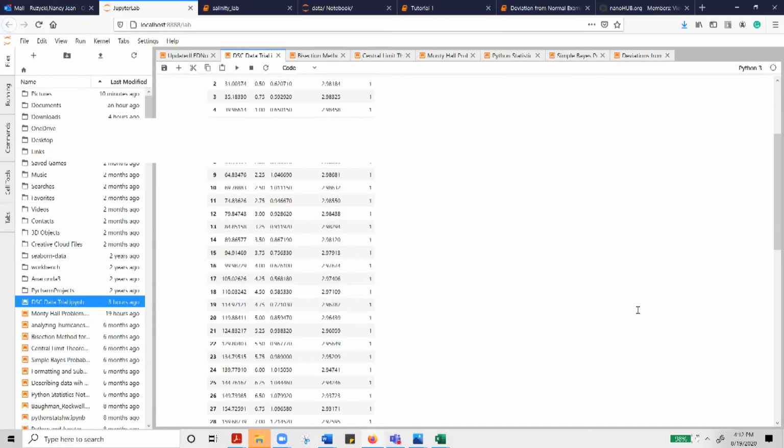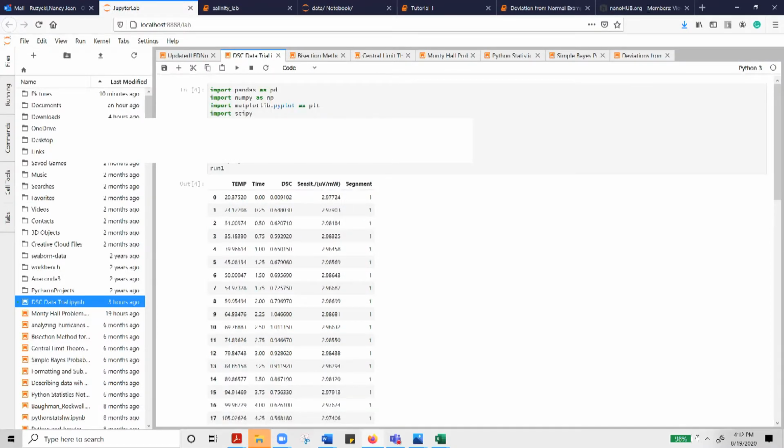So why might you want to use NanoHub, and why might you want to use your own computer to do work? NanoHub is really nice because everything lives in the cloud, and it doesn't matter which computer I'm on, I can access those files.